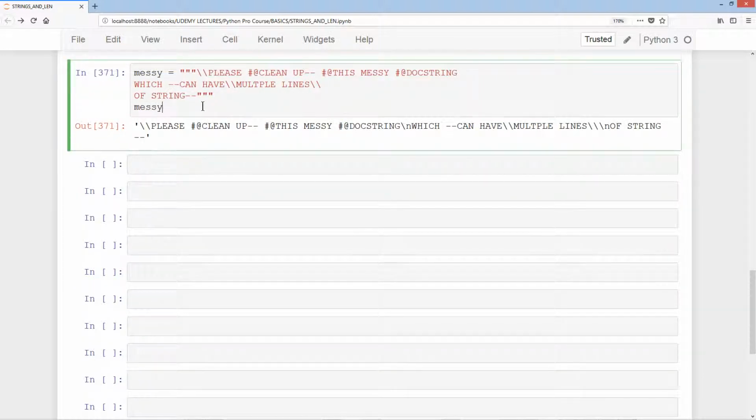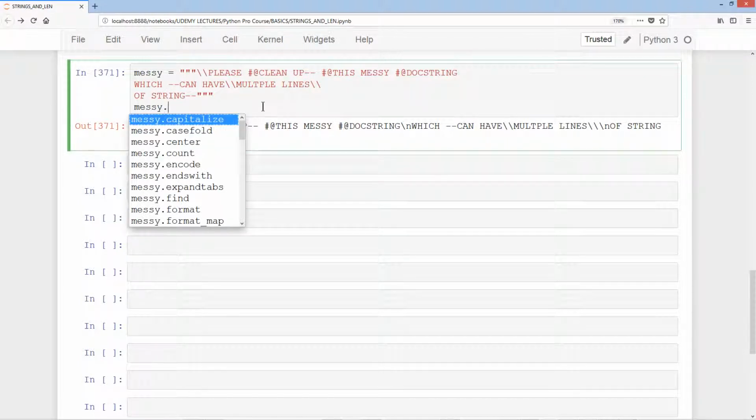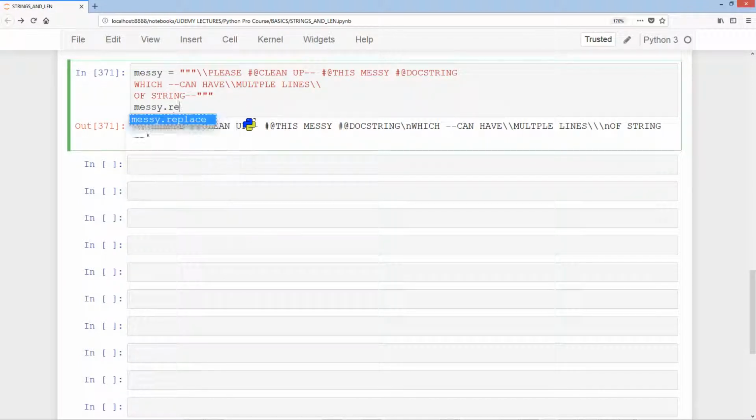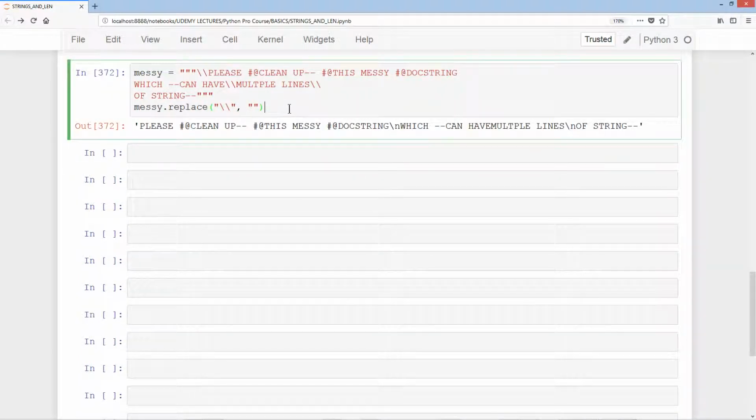So what we can do is, let's say we want to clean this up, we can do dots, and note if I do just tab, I can then have replace. And let's say I want to get rid of, well, all of it really, so we'll get rid of the backslashes, comma, on that, so you can see the backslashes are gone. Now if I want to get rid of the others, I simply do dot replace again, which is a pretty cool feature of this particular method or function.